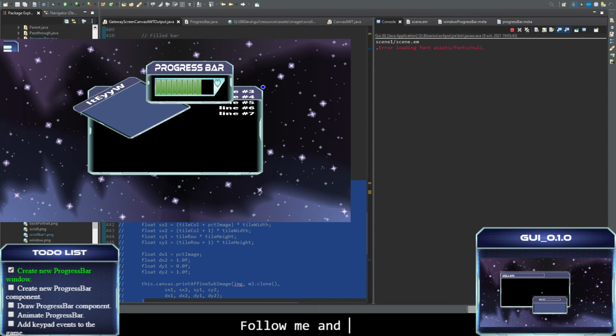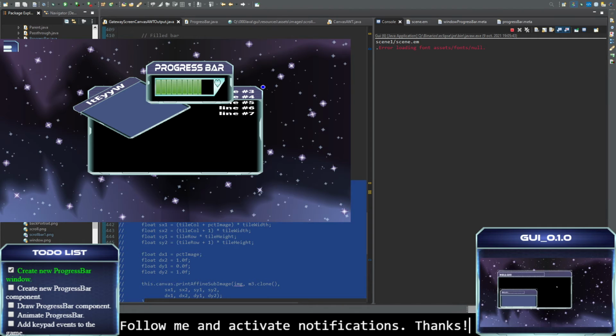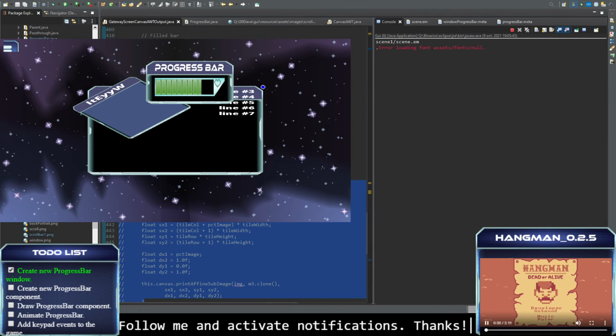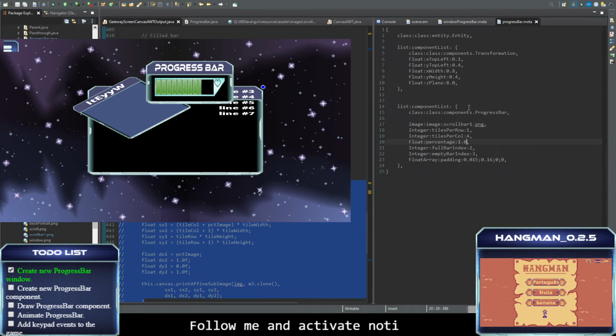Okay, so this area is not part of the percentage, so it's not drawn by the fillet bar, it's drawn by the empty bar. And if we draw this bar, the fillet at 0, we need to draw at least the left border. So let me draw this one just to draw 0% of the bar.